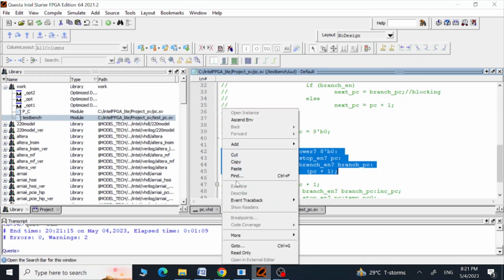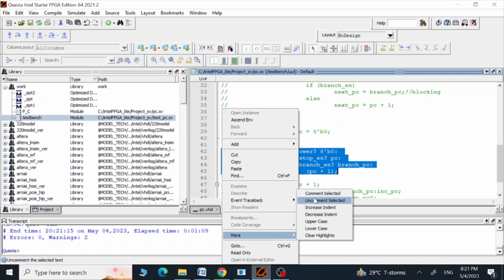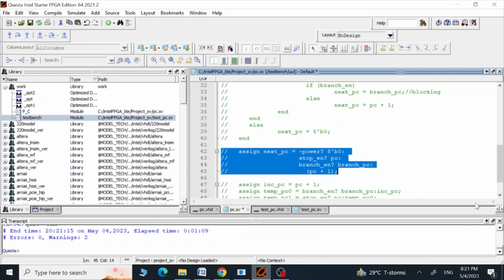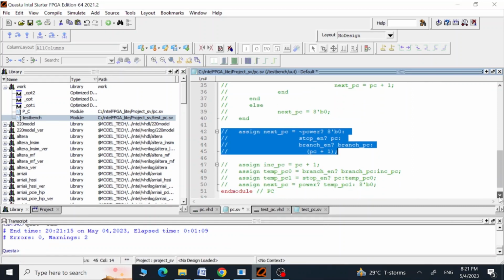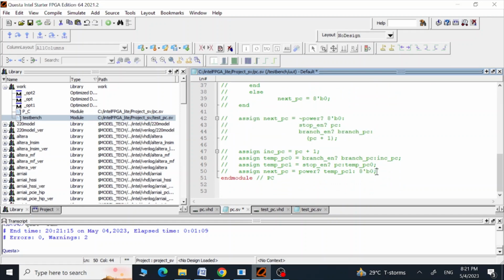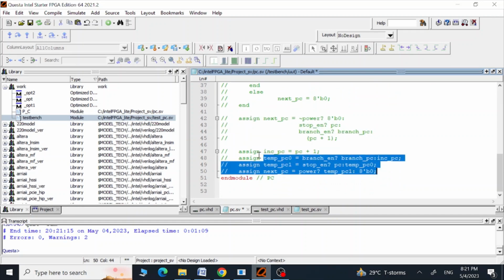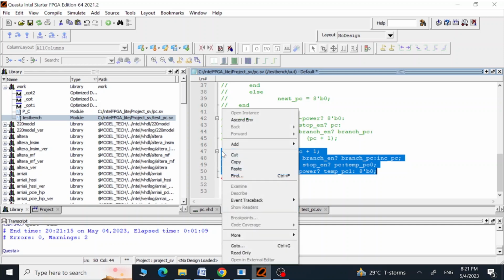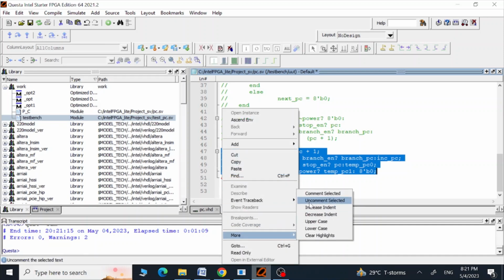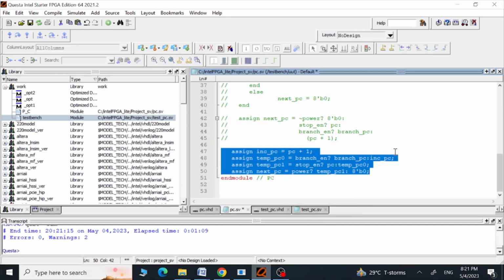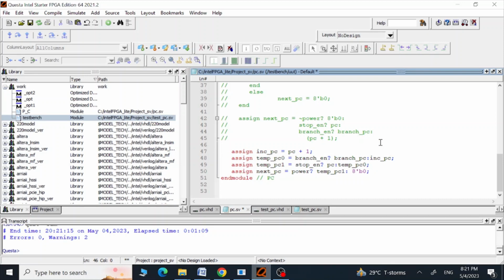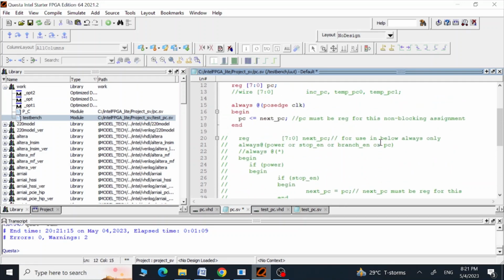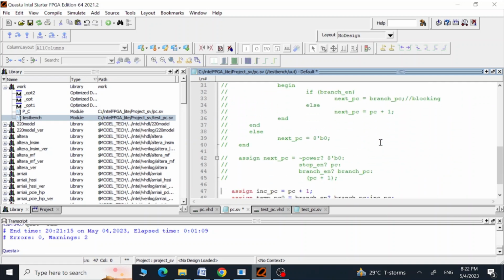So skip out these lines, and I am going to just add some variables here which are going to be new wires, so that later if we want to implement this code design as a structural model we can do it. So include these wires, three wires: increment PC, temporary PC1, temporary PC0.